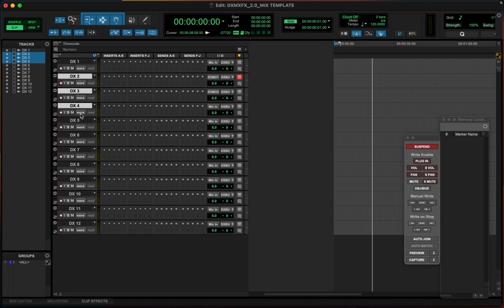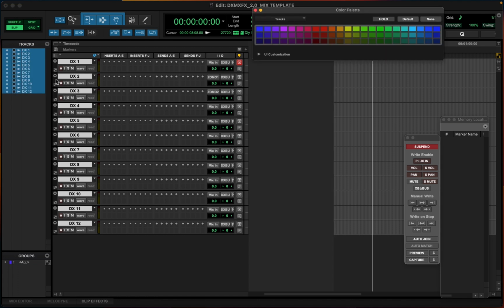No, it's a Command click. Gets you to do individual ones. But I want them all highlighted. Okay, so I'm going to highlight all of them, and I'm going to go over here and double click on the side, and I'm going to color code these blue. No, this kind of blue. Wait, no, that kind of blue. There we go. Color code them blue. Okay, so now I have 12 tracks of dialogue.